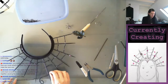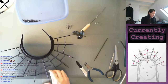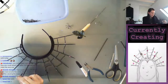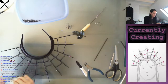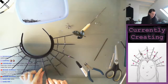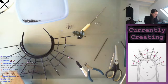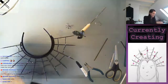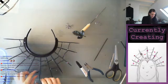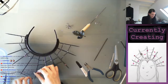Oh, I'm already out of length on my wire. I might have to actually take some beads off to finish this. Hold on. I'm gonna take the needle off, that's one. Maybe tie a knot at the end, I don't know. If I need to take beads off, that would be bad, but I also don't want them to randomly fall off as I'm handling them. How do I do this? I'm definitely gonna have to take some off, right? At least those ones. Okay. At least now if they fall off, they fall off into the tray.